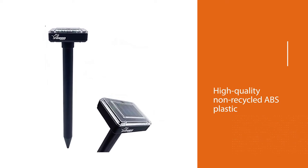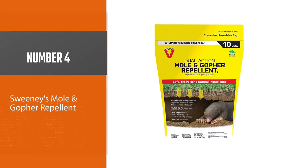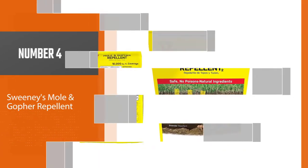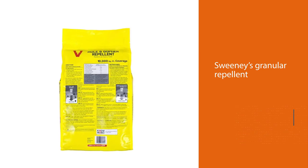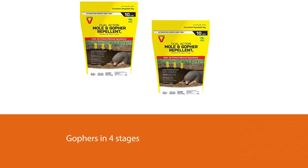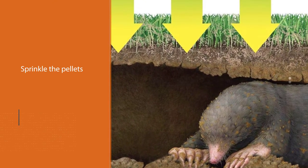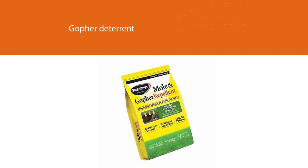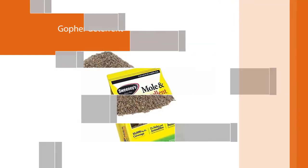Number four: Sweeney's Mole and Gopher Repellent. Sweeney's granular repellent lets you get rid of gophers in four stages that usually take just four days. You have to sprinkle the pellets around the infested area and water them for around 20 minutes. You have to water this gopher deterrent at least four days in a row so that the concentrate could penetrate the soil and make the gopher's habitat unsuitable for life. There are no toxic or poisonous components, which makes the item totally safe for your pets and children. It's recommended for use when fighting severe infestations.